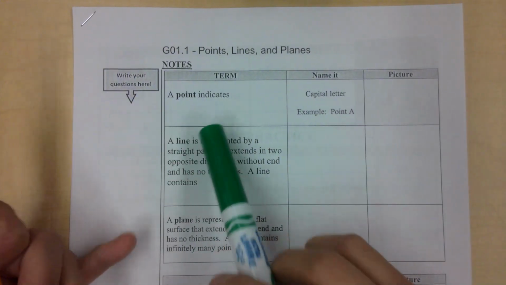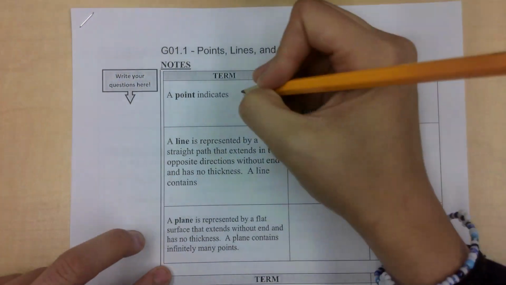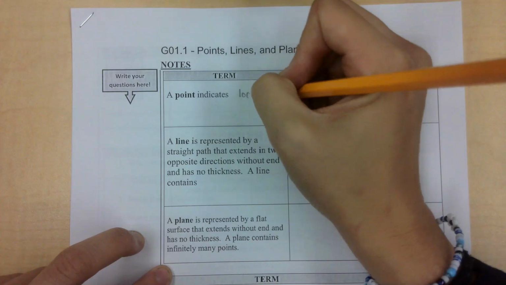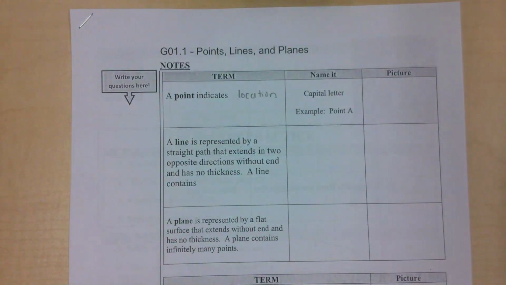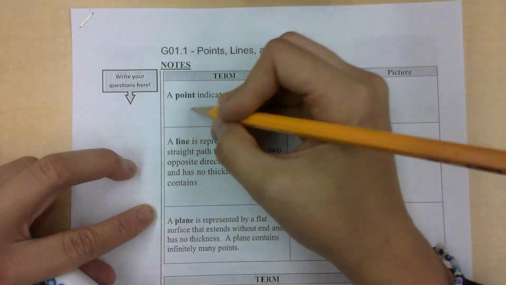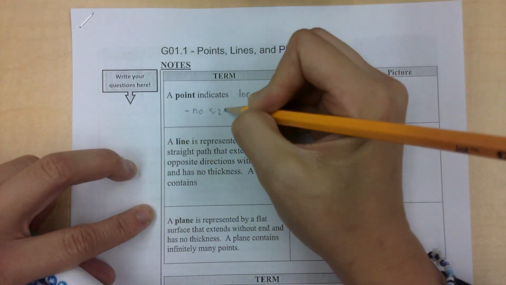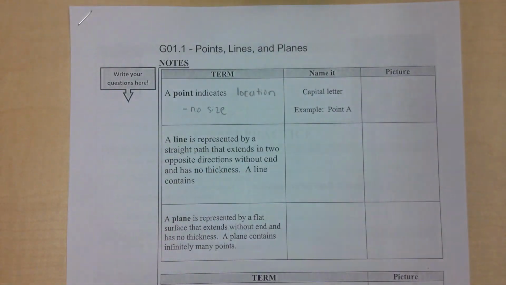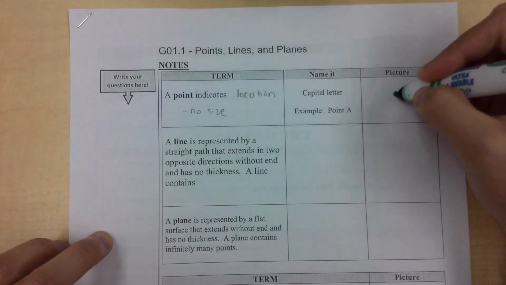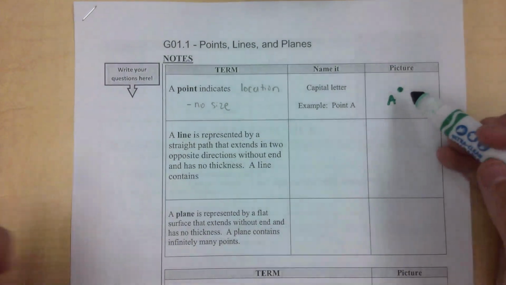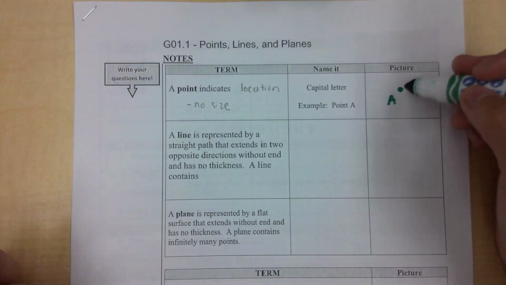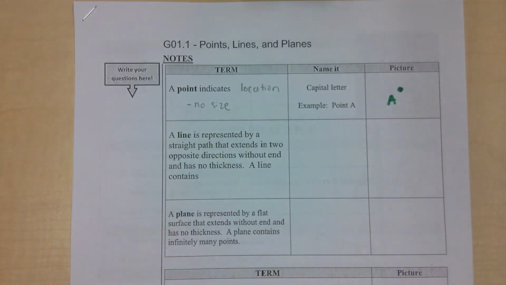Okay, so let's start. A point indicates location. So think about when you're on a map and you drop a pin for your location. A point has no size, right? So if I'm drawing right here for the picture, we have point A. Technically this point does have a size, right? Like I drew a circle, but in geometry, technically that doesn't take any volume. You're just labeling a point, but it's not like the point has area. Okay, so a point is easy.